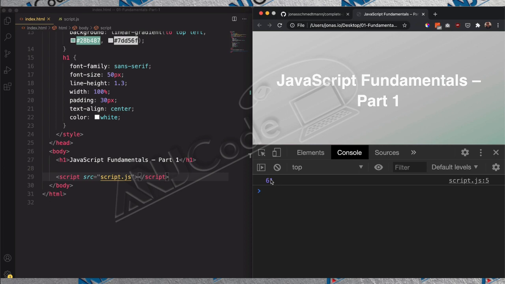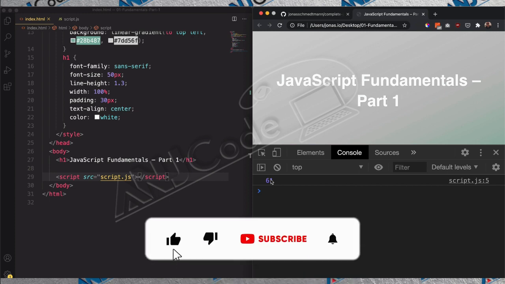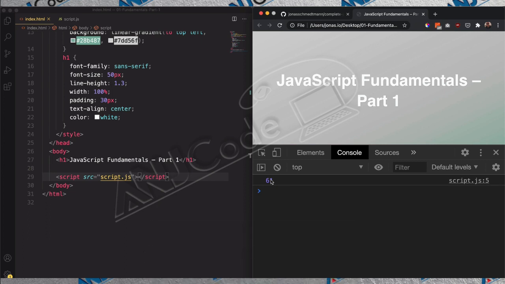Now, if you didn't get the alert window or this output here, then that means that your script file is probably not correctly linked to the HTML file. So in that case, please make 100% sure that the script file is in the exact same folder as the HTML file. Also, make sure that you correctly spelled script src, just as I have it here in my HTML.